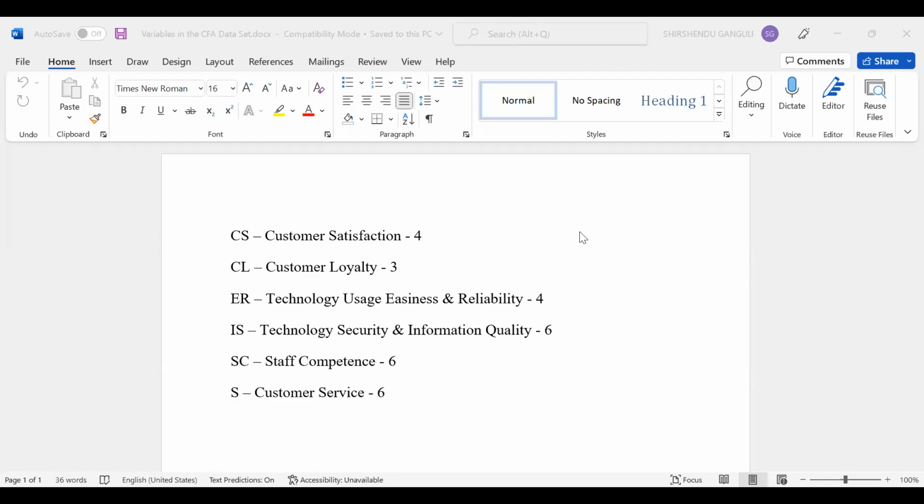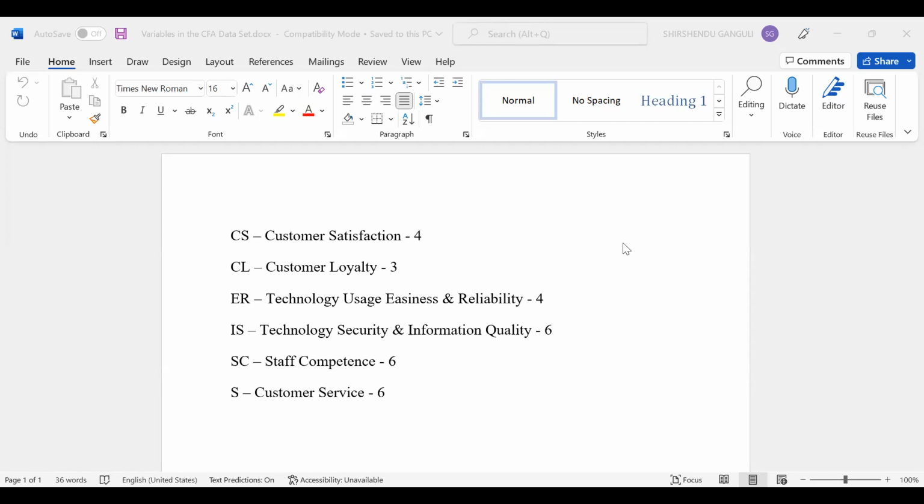So you have 6 latent constructs: customer satisfaction, customer loyalty, technology usage easiness, technology security, staff competence, customer service. This is data which is a part of my research thesis, which I have done long back. So this is only a part of it. It is not the complete data set.